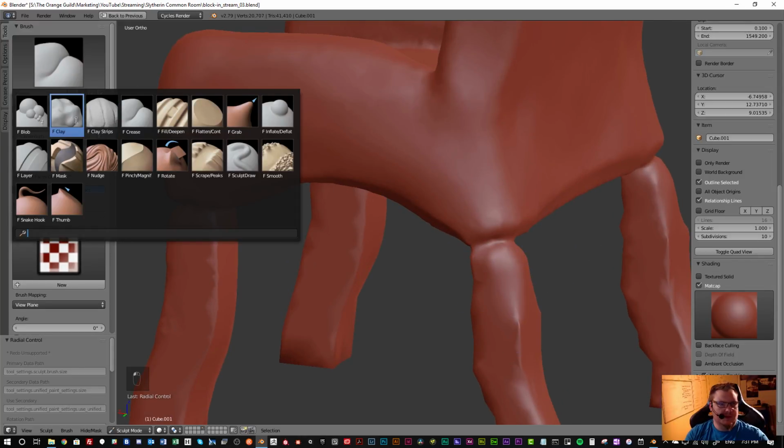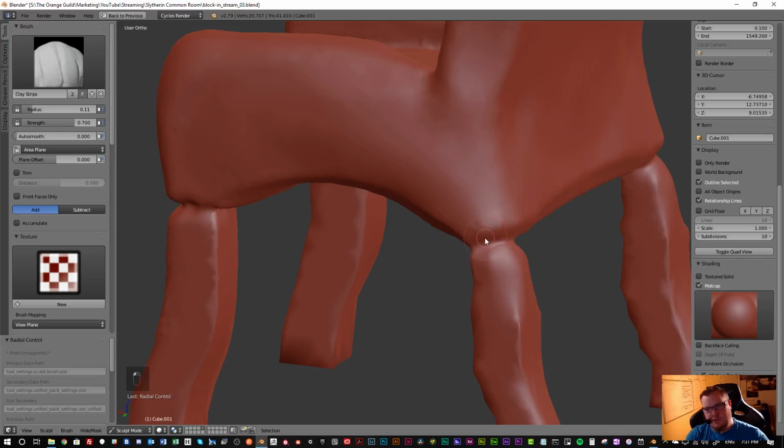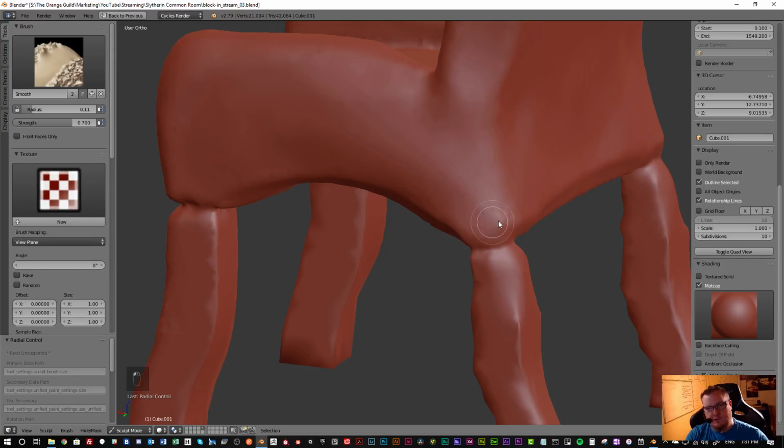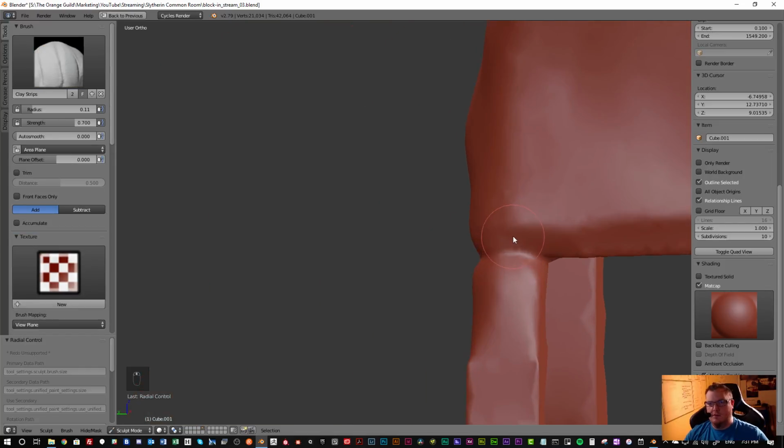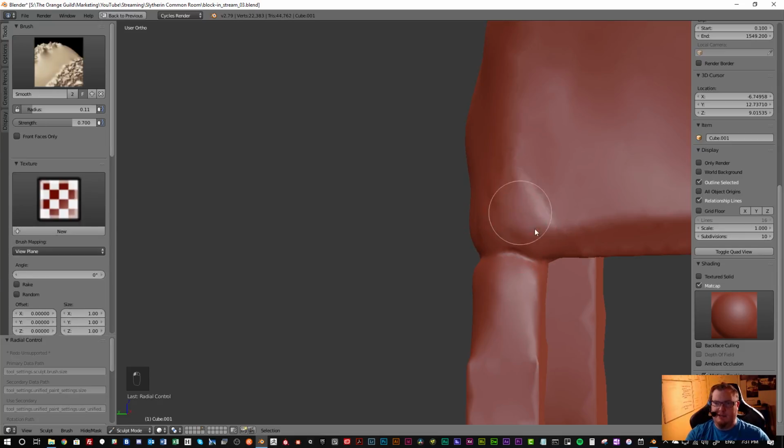So I'm losing a little bit of definition there, so I'm going to jump back in here and throw in some more clay. I don't want to make the back side of the base look a little anemic. That's going to make it look unstable.